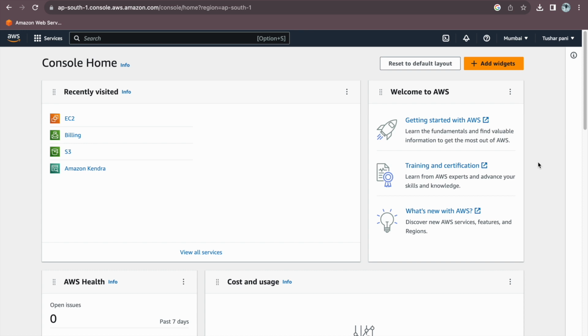So today we are diving into the world of Amazon EC2. This is one of the core services of AWS, and EC2 basically provides scalable compute resources in the cloud, and understanding how it works is essential for anyone looking to harness the power of AWS. So, a couple of things before we dive into the demo.